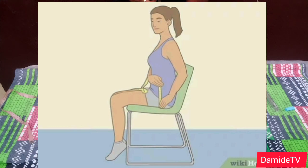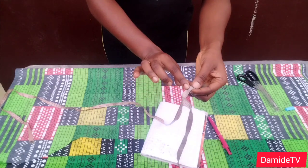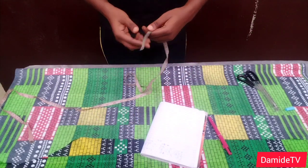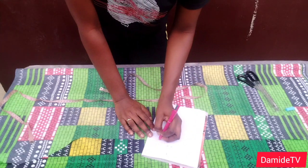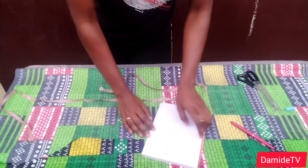I just put it like this way, straight, and I'm going to get, so I have 12, because it's a high waist trouser. If it's not high waist, it's not going to be up to that. So I have 12. This is the crotch I'm going to be working with. I'm going to be working with the crotch of 12 inches.